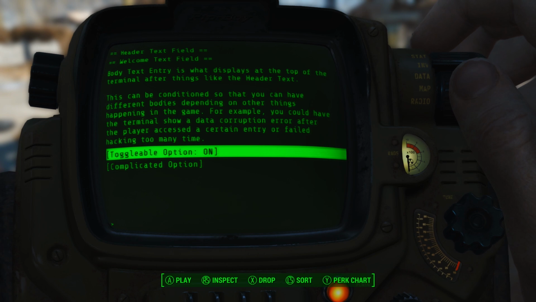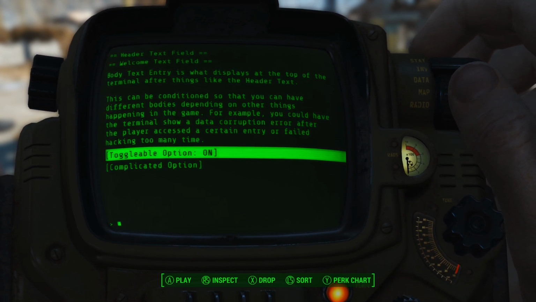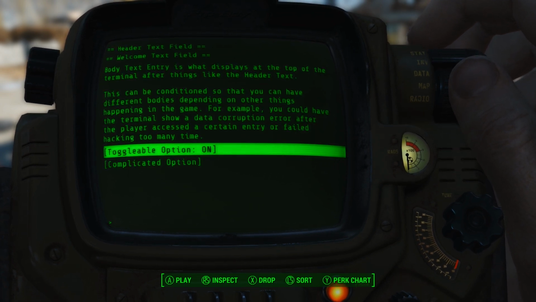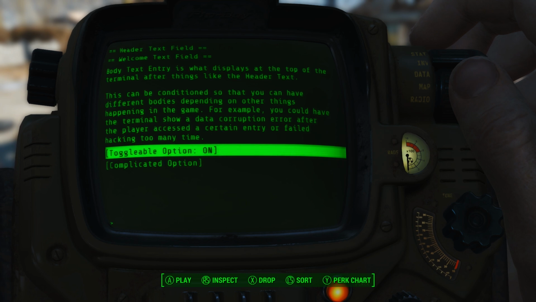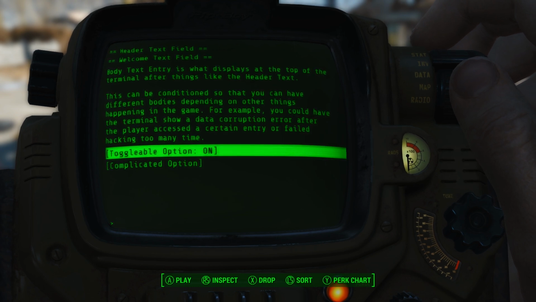So if you're building a mod and you want players to be able to control things, you're going to need to do a settings holotape. Again, unless you're strictly going to support F4SE players and don't care about the rest, in which case MCM support is probably the better way to go. But I personally like to do both, and will advocate for as much, and we'll probably teach you guys to do MCM at some point.